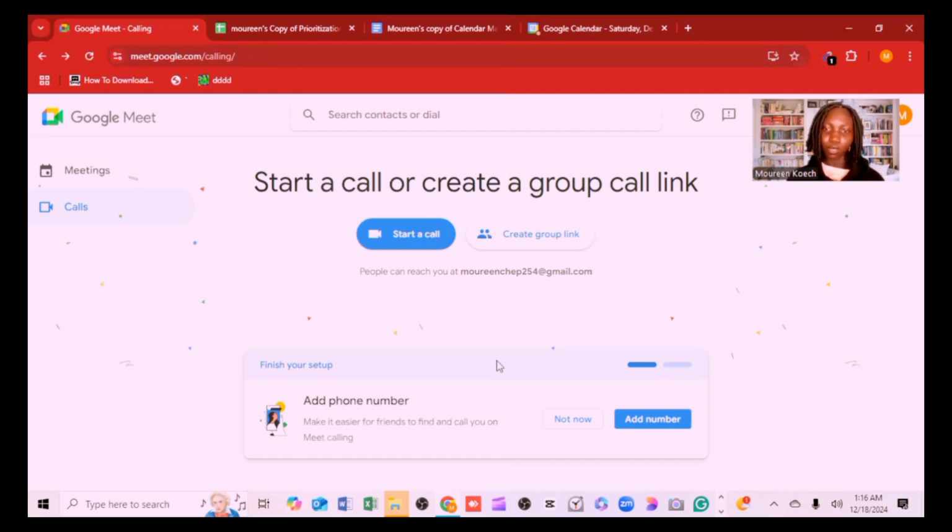It has some very good basic features. For example, you can turn on live captions for accessibility. You can screen share, for example, if you want to collaborate on projects or your work. You can set a background, and it also enables you to record your meetings. So it is also a very good video conferencing tool.